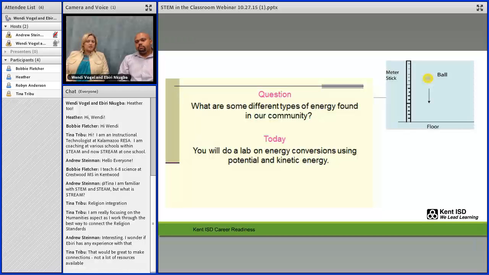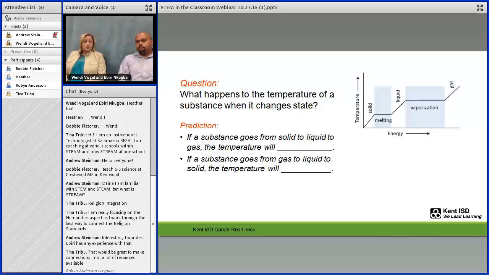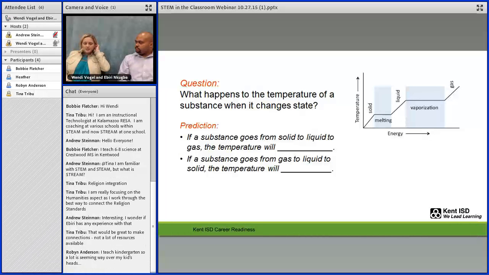And just going through some of the things that we did in class, just to give you an idea that there's a lot of science behind the energy piece before we came to you. We did some potential and kinetic energy pieces where students dropped balls and saw how high they could bounce back up, on different varieties of flooring, with different types of balls, just giving them a variety of things to choose from and test. And that particular lesson was differentiated for students as well, which was kind of nice. If you continue on with that, we also did phase change, so energy and temperature was in there as well.